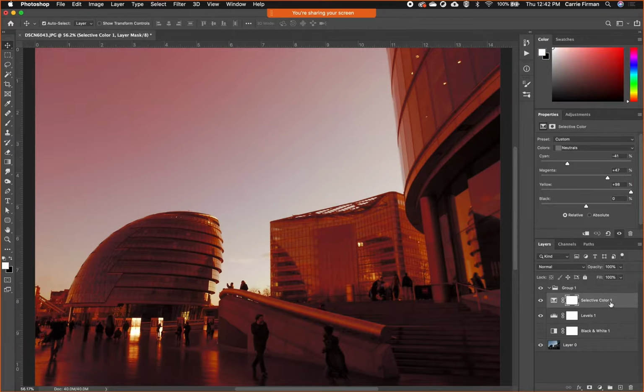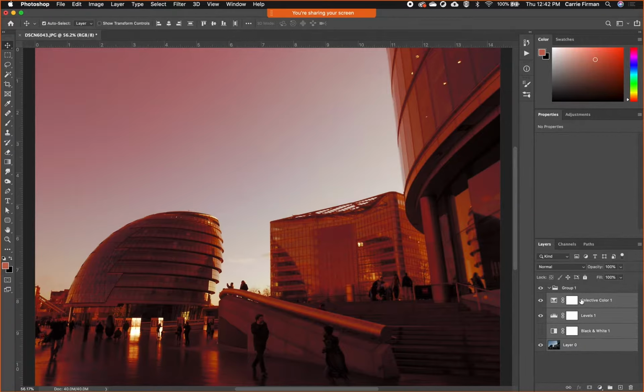And it will say group 1. And then I'm going to click on this top layer and then shift click on the bottom layer. And I can drag them all into the group 1 folder. So now I have them all in that group. And I can expand and collapse that folder. So it's still a group, it just looks really different than in Illustrator. So it's organized by folders, and you can expand and collapse them to save room in your layers palette.